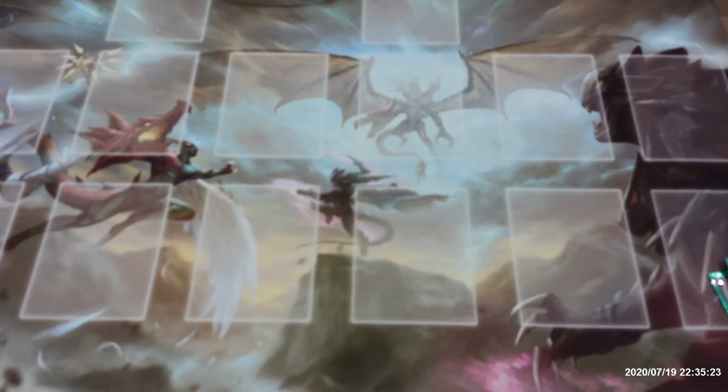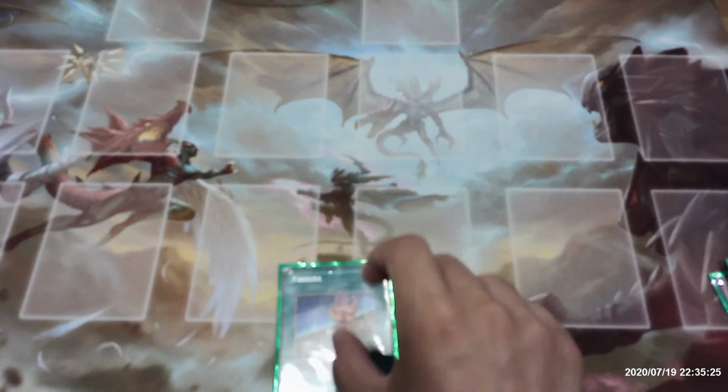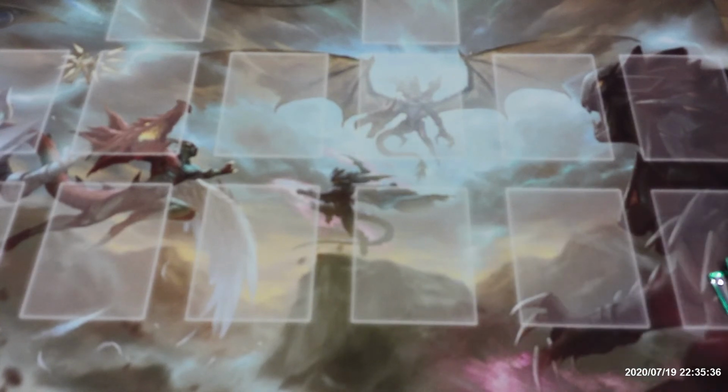1 O Oversoul. Select 1 normal monster in your graveyard that includes Elemental Hero in its name and special summon it to your side of the field. 1 Fissure. Destroys 1 opponent's face-up monster with the lowest attack.